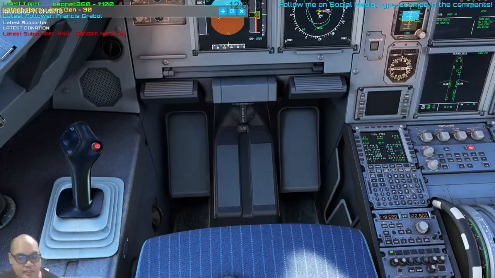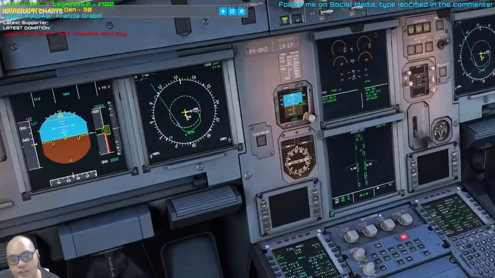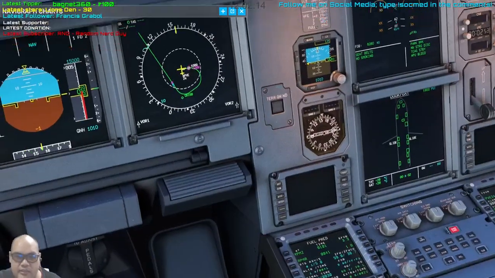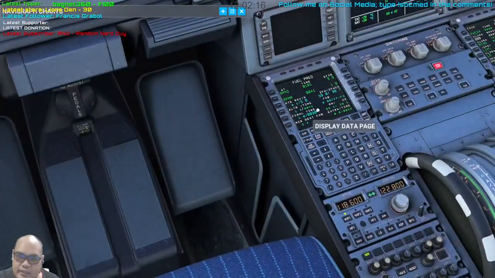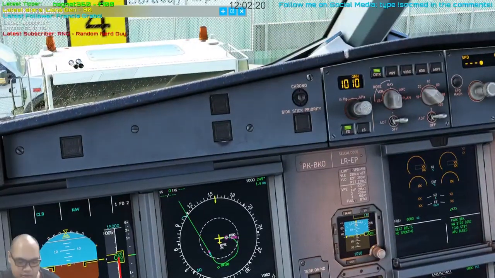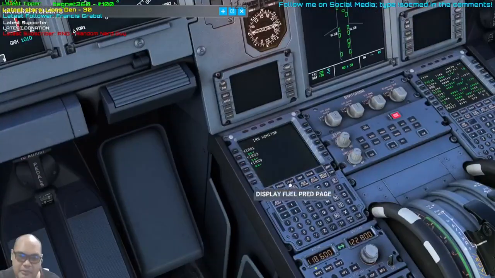Cockpit preparation checklist, gear pins and covers removed. Fuel quantity 6,080 kilograms balanced. Seat belts on. BRF, QNH 1010. Cockpit preparation checklist complete.